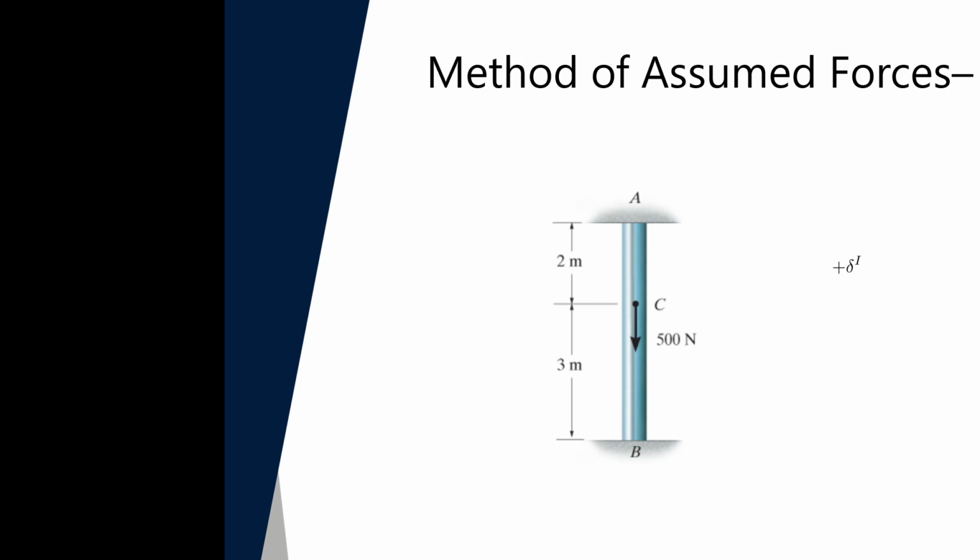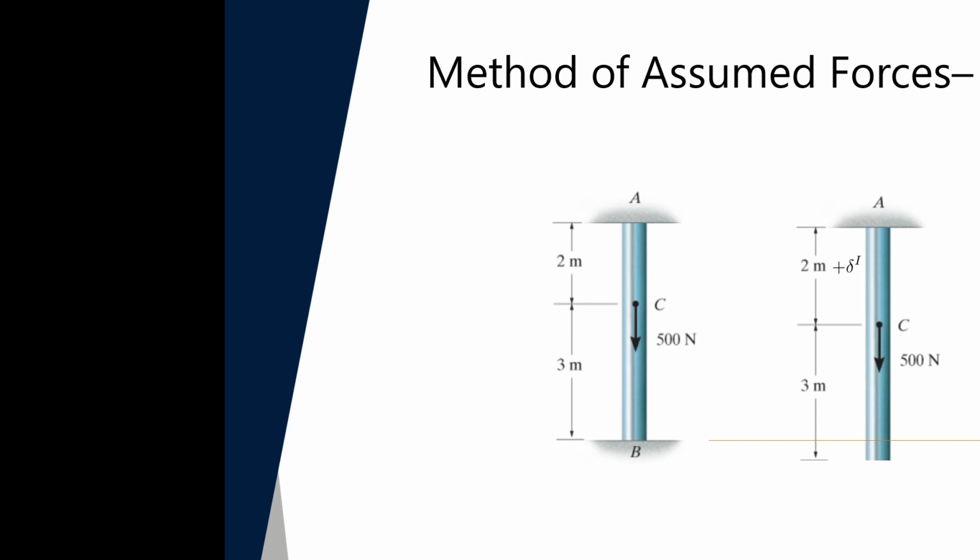Okay, so here's the basic logic. Here's our statically indeterminate problem. We've looked at problems very similar to this. We have two support forces at A and B. Those are unknown. We can only write one equation of equilibrium, sum of forces in the y direction. But we know that the total elongation, the elongation of A relative to B, has to be zero because it has to stay in those fixed supports.